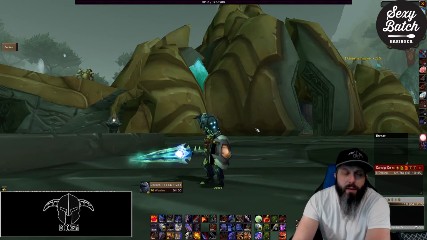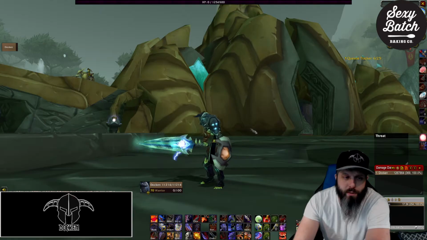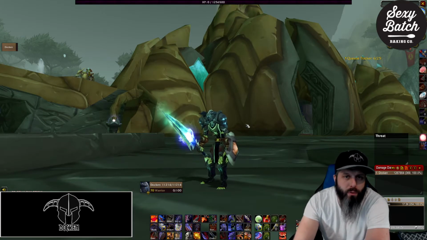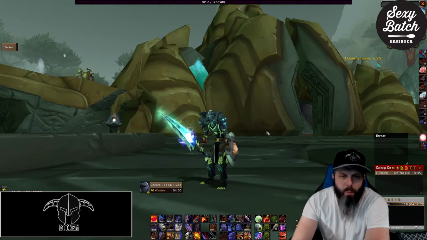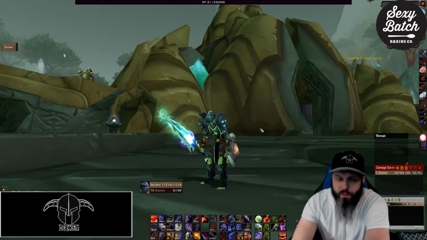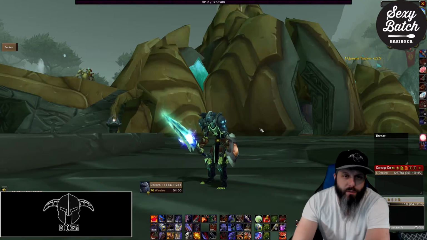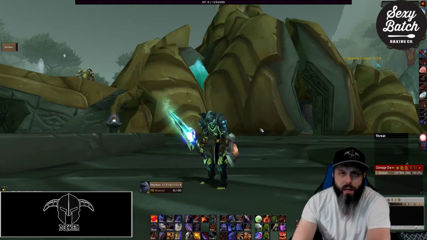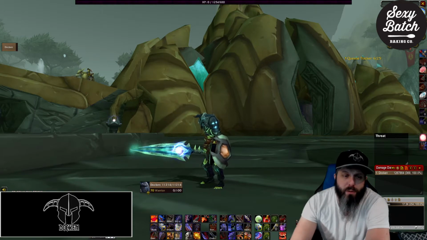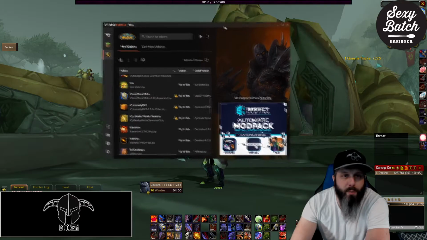It's been a bit of adaptation for me, coming from Classic, where you have Fury Warrior tanking, and now you're looking at a full prot build, and it changes a lot of the way the game plays. So one of the things I'd suggest is that you do something with your interface. Using the base interface as a warrior tank is clunky, archaic, and I'm not a fan of it at all. What I would definitely recommend is to get yourself the CurseForge app and/or use their website, and I'll put some links to these down below.